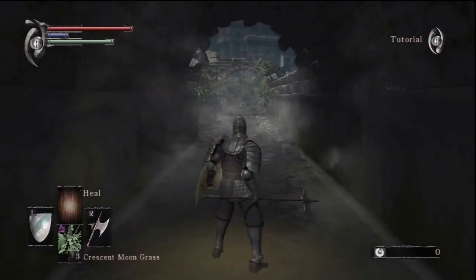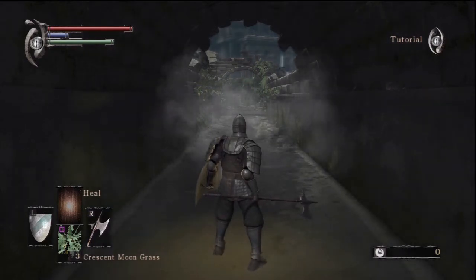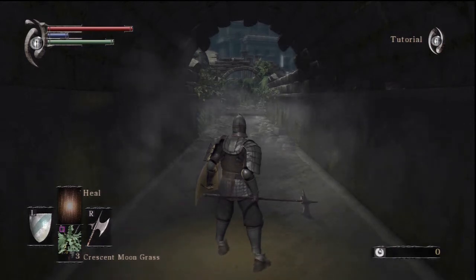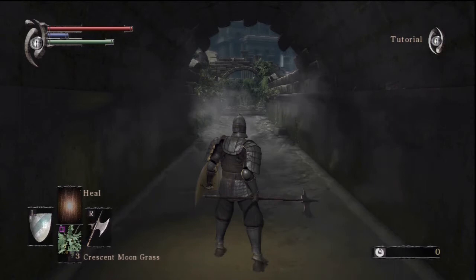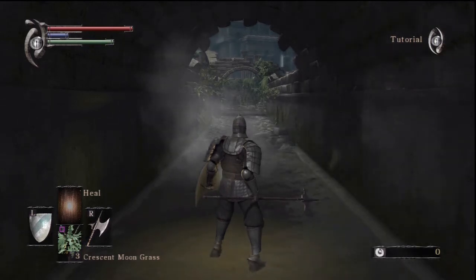So this is the tutorial. You'll see white ghosts around the area. These are not in the tutorial, but in the real game, other players, and you see phantoms of them doing various things.